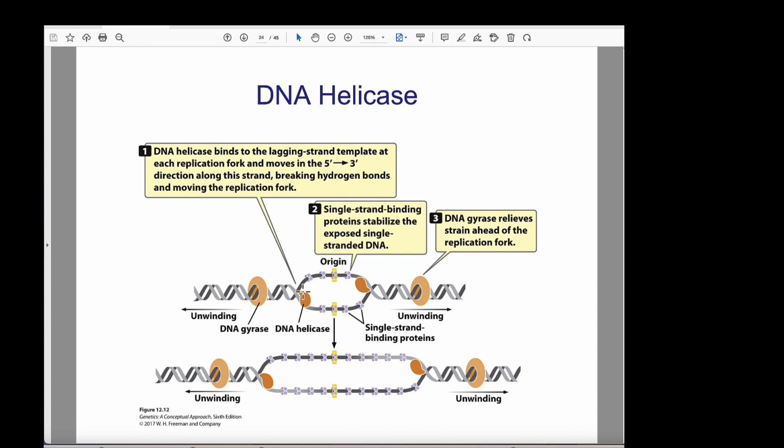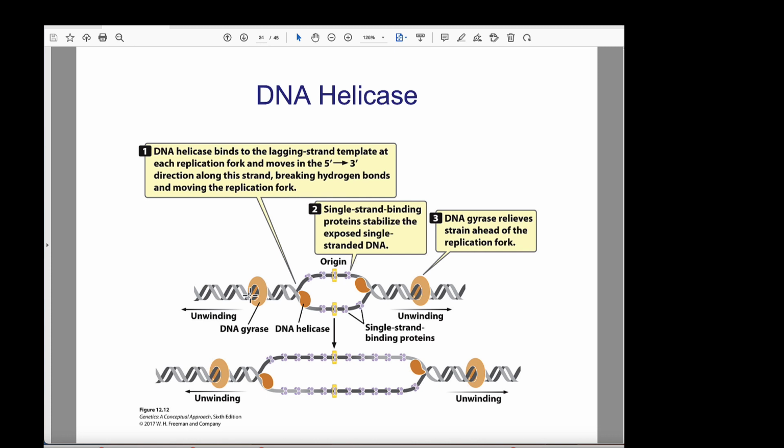Okay, and here is a more close-up of just DNA helicase and gyrase. So here is DNA helicase right here, and as you can see, it is at the front of the replication fork, helping to open up the bubble and allow for the movement of this replication fork to occur where active replication is occurring. And then you have DNA gyrase, which is occurring in front of the bubbles on either side, and it's helping to relieve the tension.